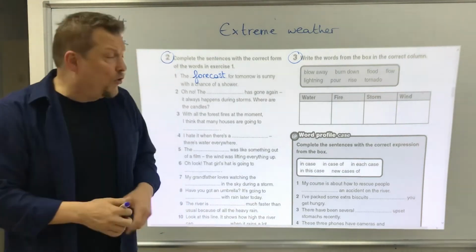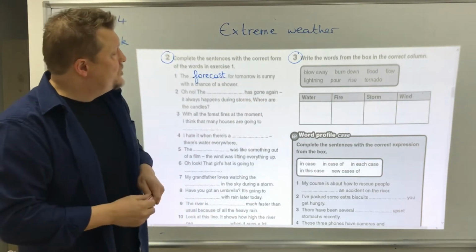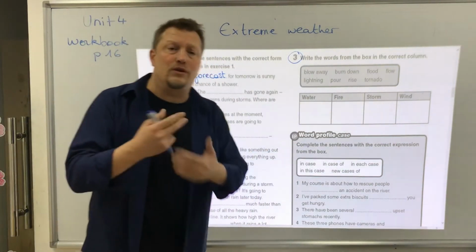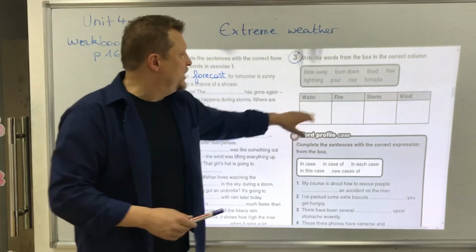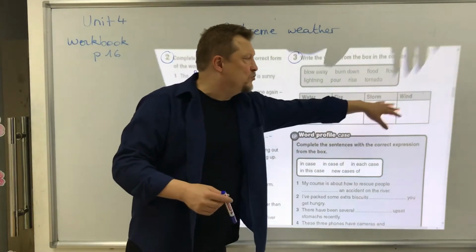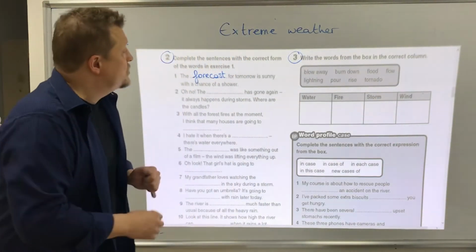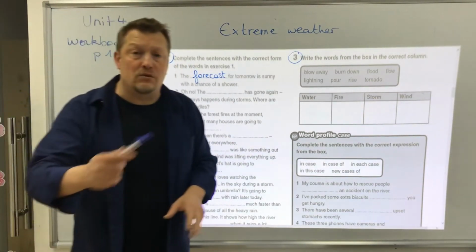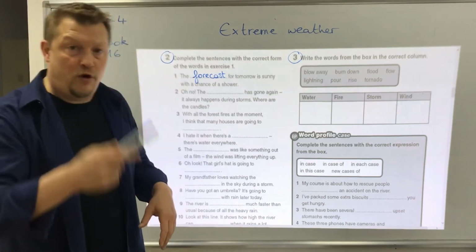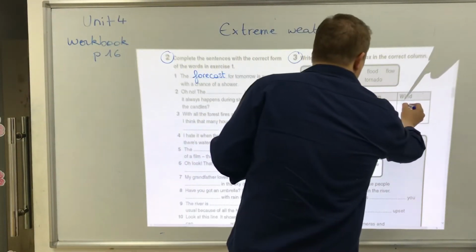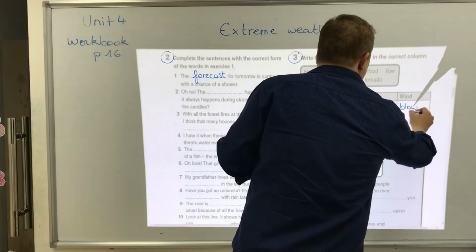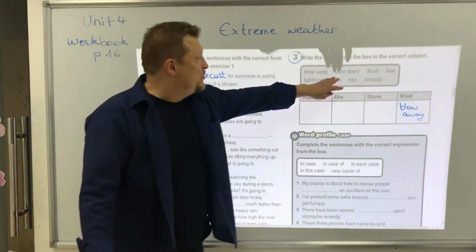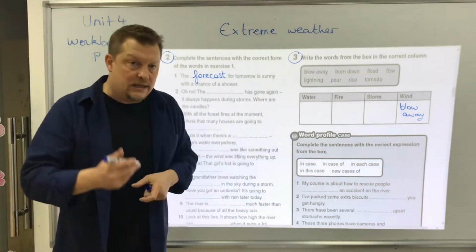And then we want to finish that at home yourselves. Exercise 3, you need to put these words into different boxes. What are they related to? Are they connected to water, to fire, to storm, or to wind? So we've got the verbs to blow away. We saw what it was. It was a bicycle blowing away there. So it was to do with wind, so we can write blow away here, for instance, yeah? So I want you to finish that exercise at home as well.